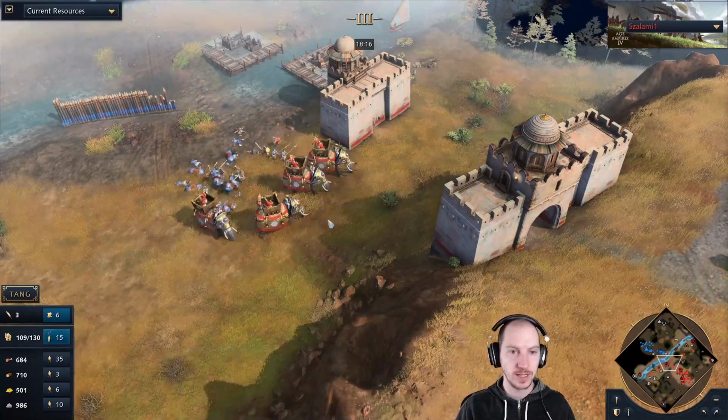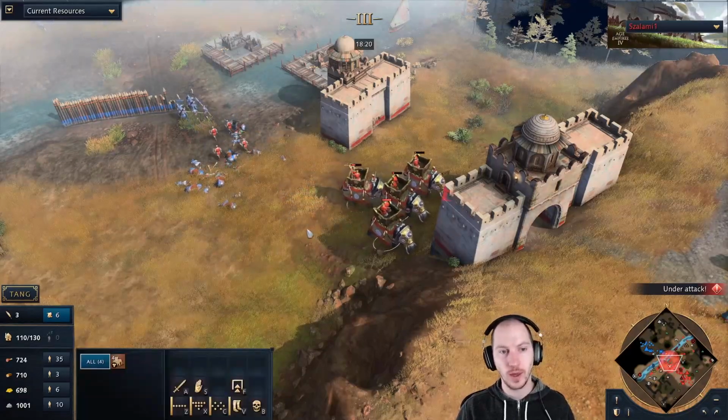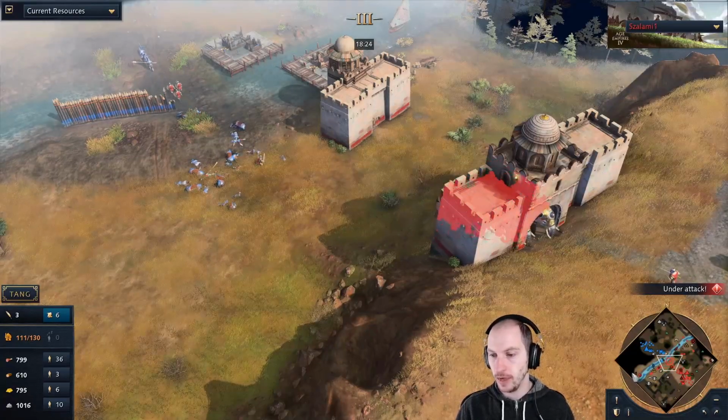Will he get away with these elephants alive? He does. If he can heal these up, that's such a big win, because he lost so few units in this battle. So really, really efficient here from Zalami.